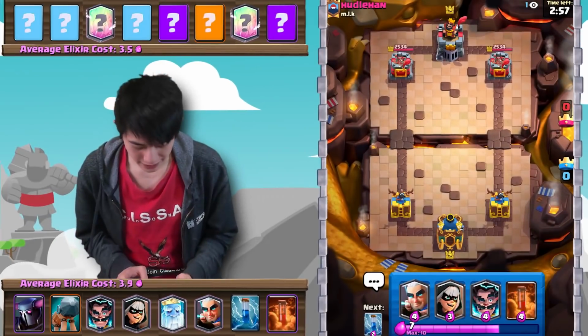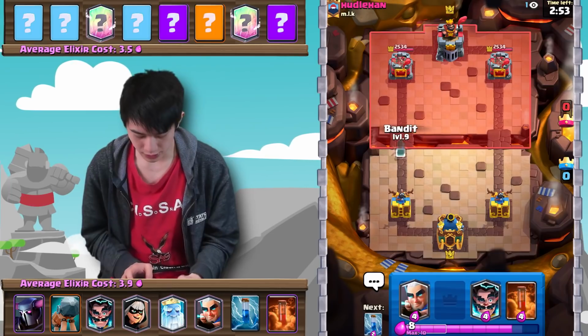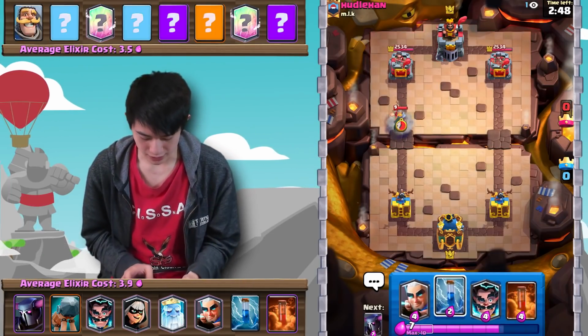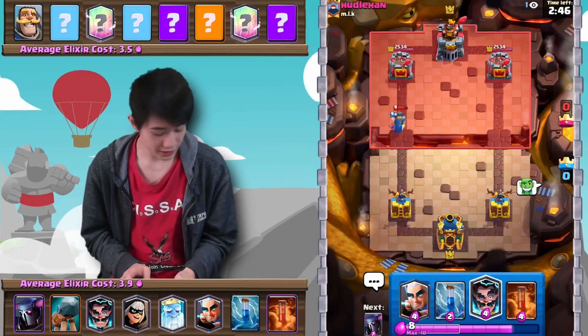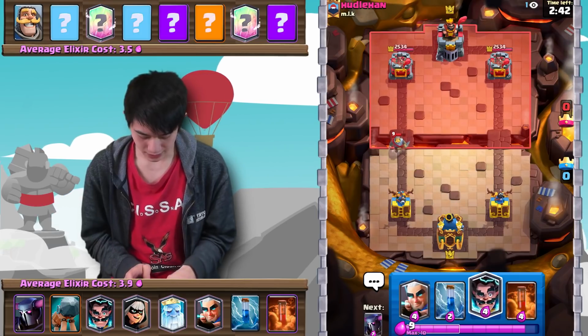Alrighty, so this matchup here against Hoodle Han from MLK. Best of luck to him. Starting off, we'll just go in with a Bandit at the bridge. I like to be a little bit aggressive with my 3 elixir cards. And it looks like he's got a Knight. So that definitely narrows the matchup down just a little bit.